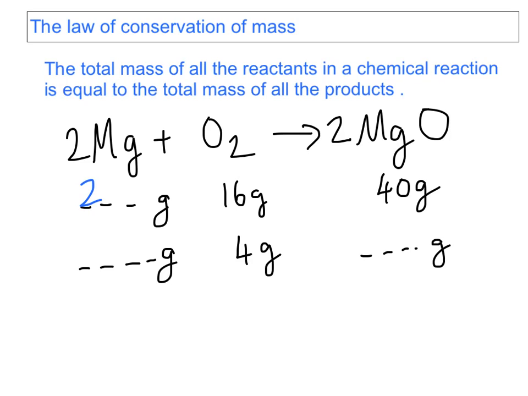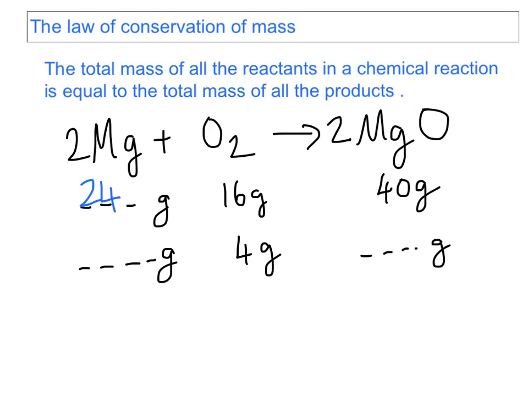You should have got 24 grams here. That is because you have 40 grams as the mass of the product, magnesium oxide. You have 16 and some unknown mass of magnesium. Now if you add these two together, you should get that. So what number would go here to give you 40? It's going to be 24. Or you can make an equation: 16 plus x equals 40, and to find x you need to take away 40, take away 16, which will give you 24.